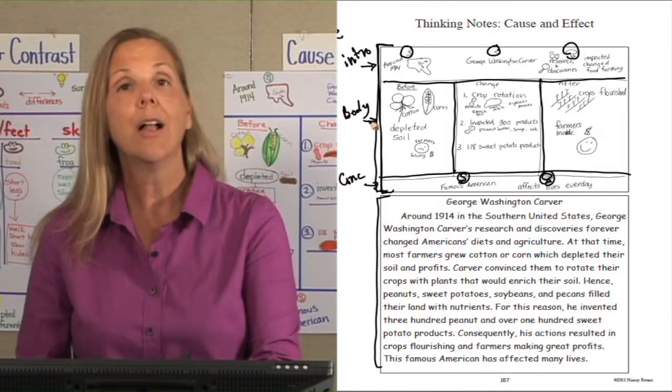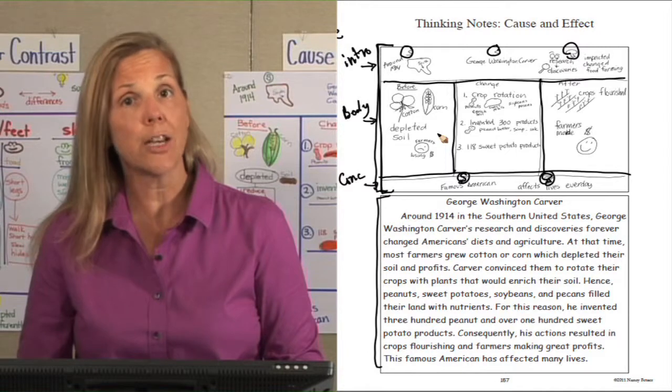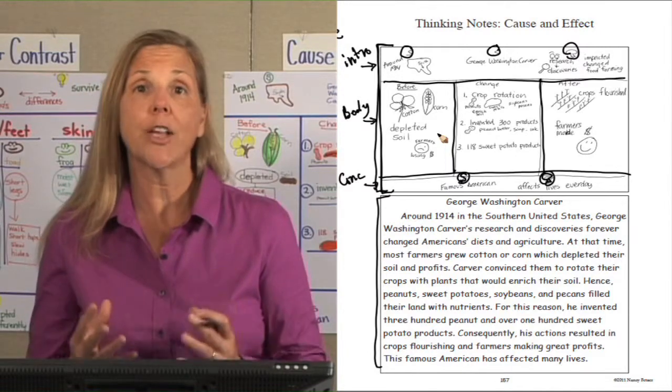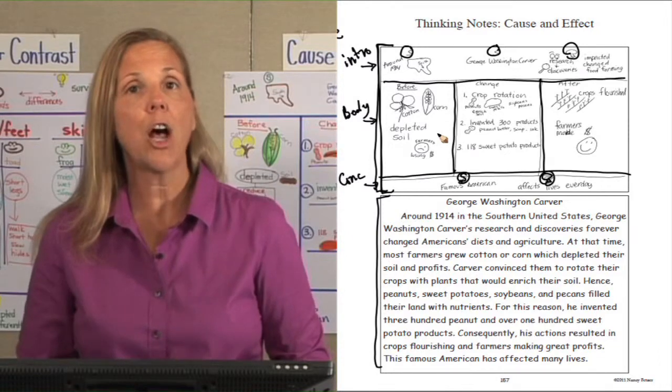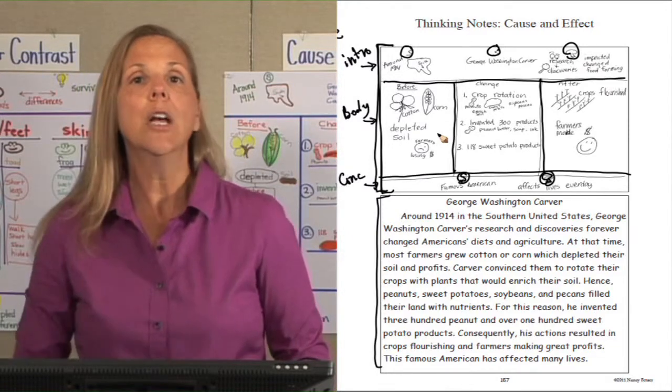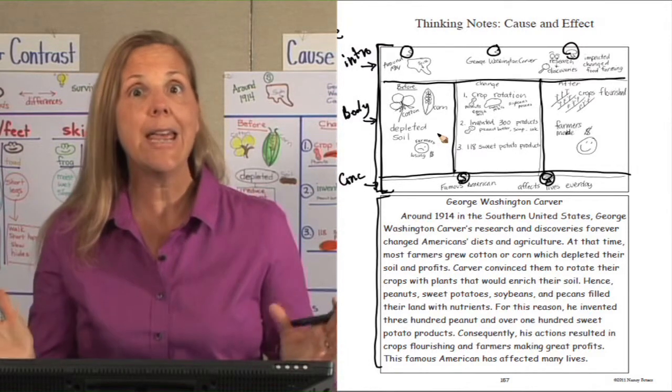What's different? The body. The information in the body is organized in such a way so that we can do cause and effect, analyze for change. Let's now look and start at the top. The first step that we would have when we fill in this organizer is to identify the big idea.